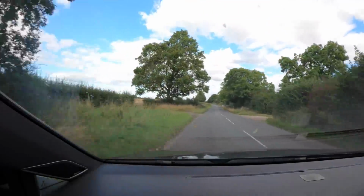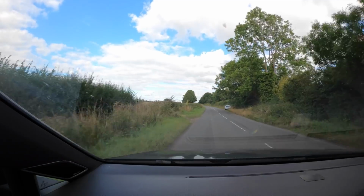I actually leave the dampers in comfort on these Bilsteins. I find that the sport setting is quite hardcore, because these are the Damptronic B16s. On a track they're fine.